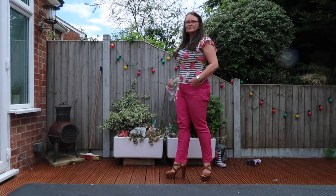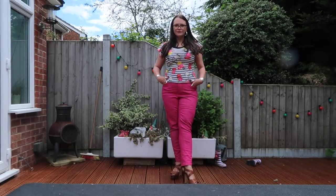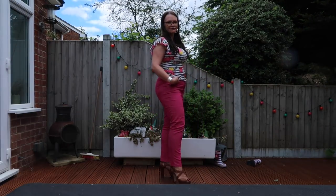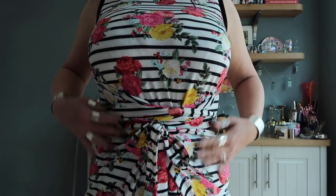I'm going to go out in the garden now, give you a twirl of this top and these jeans, and then I will come back and show you my Kilo Wrap Dress. Okay, here we go. This is my Kilo Wrap Dress. This fabric is the same fabric I used for the top — I cut it out first and then the scraps that were left over enabled me to make the frilly sleeve top.